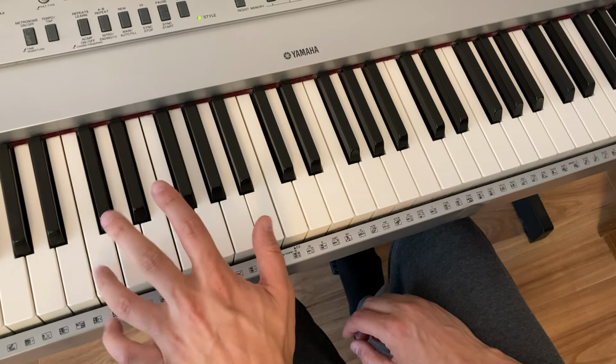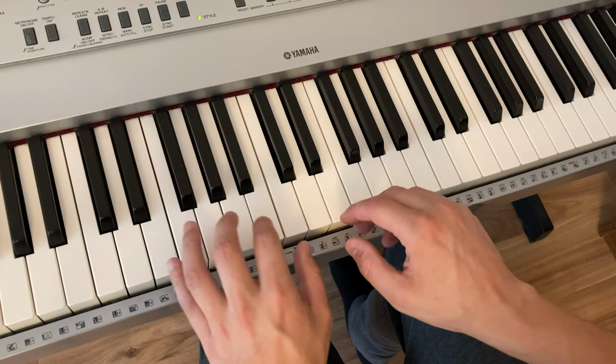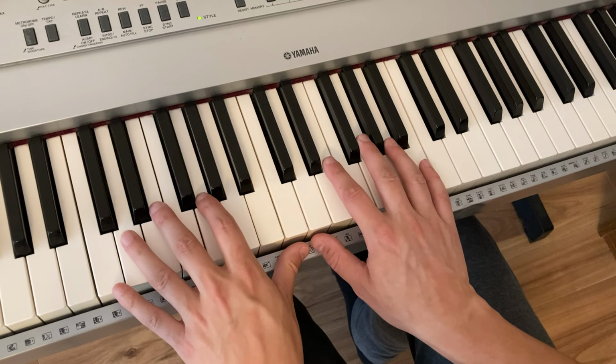I'll go chromatically from C all the way up to B. You can play them how you want. You can personalize the whole thing. I'm just going to play them so you can get them into your fingers and brain.